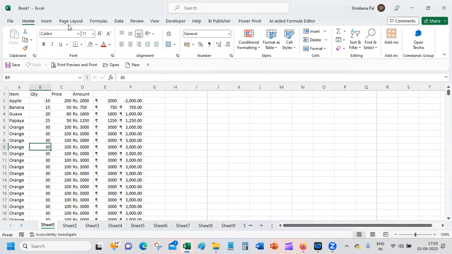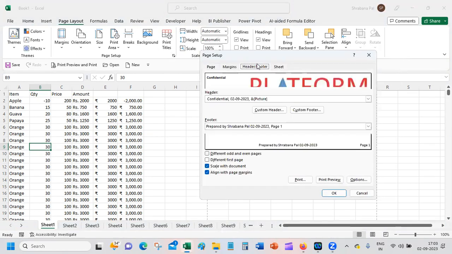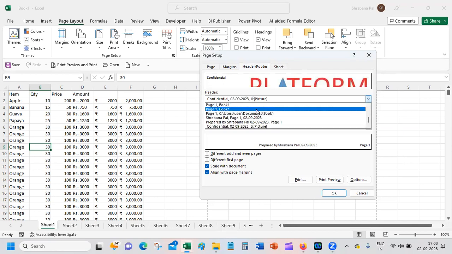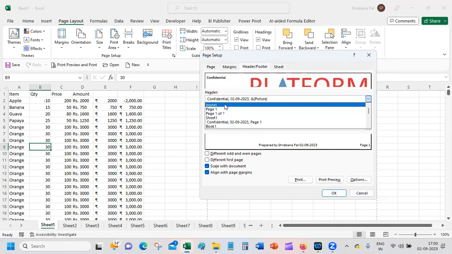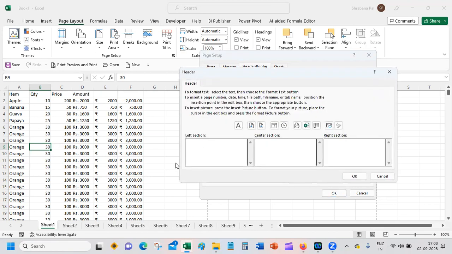Got it, everybody? I'll show you one more time. I go to page setup. I go to header and footer. Header and footer has some pre-printed ones. If I don't need this, I can say none, so no pre-formatted ones will come. Instead, I will use custom header. There I want the name of the file, let's say, so I insert file path, insert file name. So this is the name of the file. I want to insert the sheet name.